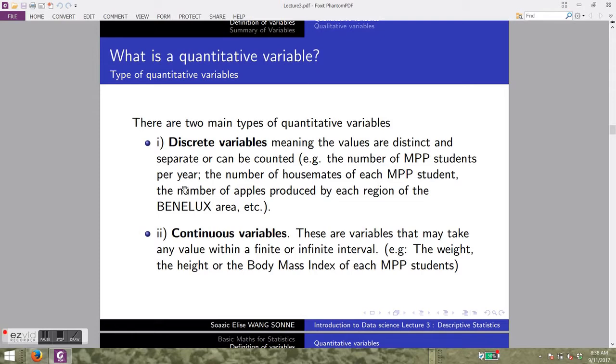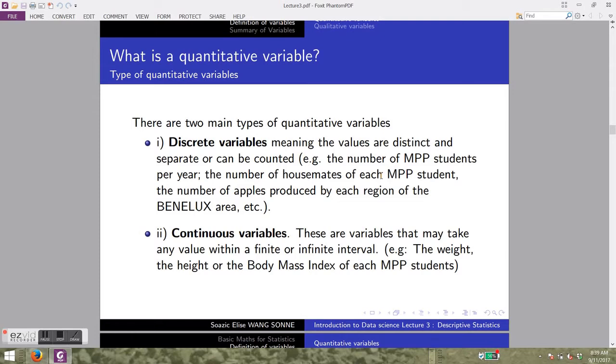The other example that I took here is the number of housemates of each MPP student. Say for instance that I'm coming into the class tomorrow and I'm asking you guys, with how many people do you live in your house? The first student will say, I'm living with one person. Another one will say, oh no, I have enough money to rent my own apartment or my own studio and I'm living with 0 students. Another one will say, I have 8 housemates, which I don't think is possible. And another one will say, I have 4 housemates or 3 housemates. So here again, the variable is the number of housemates and the observations are MPP students.